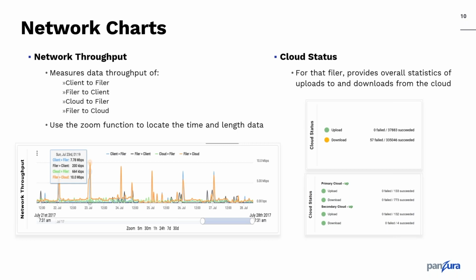Now, if you're not looking for something specific in terms of bandwidth, but you do see that you had a cloud problem, the charts on the right will show you individual statistics around the cloud up-down load over time, and if there were any failures that occurred. If you happen to be running our cloud mirroring, we've taken that same chart and broken it up into individual clouds. Now, you're not going to see that on the network throughput because all cloud interfaces are aggregated, but on the right-hand side on those charts, you can see individually how each cloud in a cloud mirroring configuration is operating and whether you have any errors that are occurring on a specific cloud.